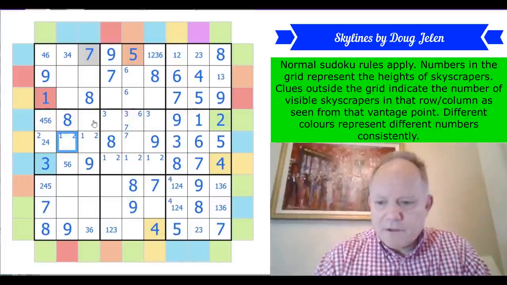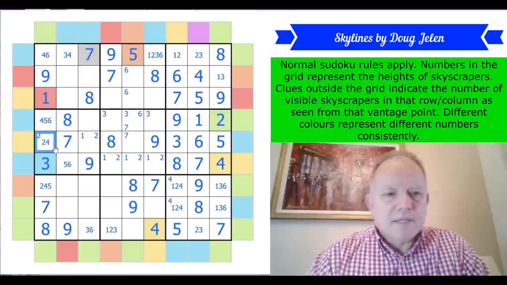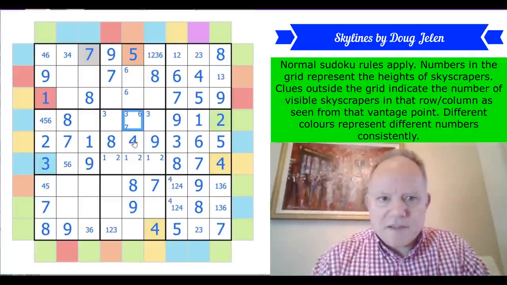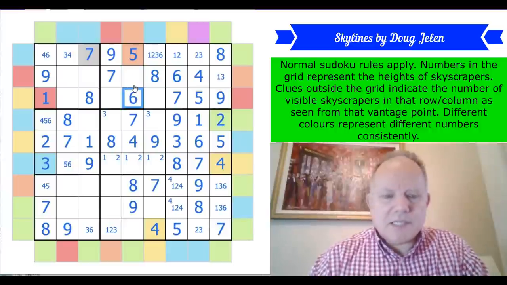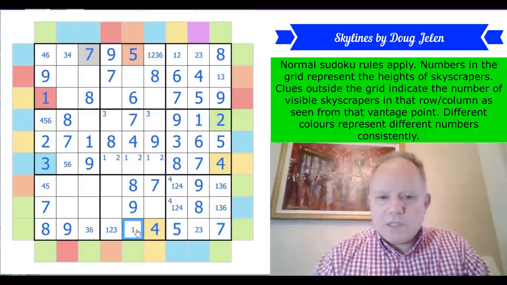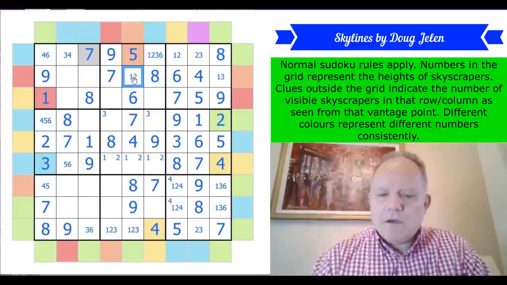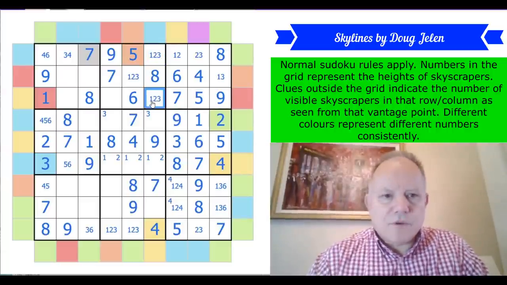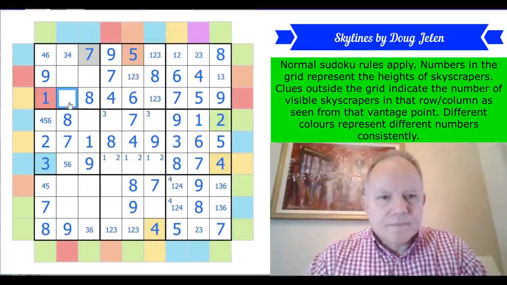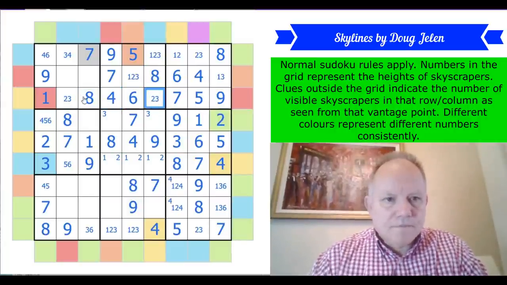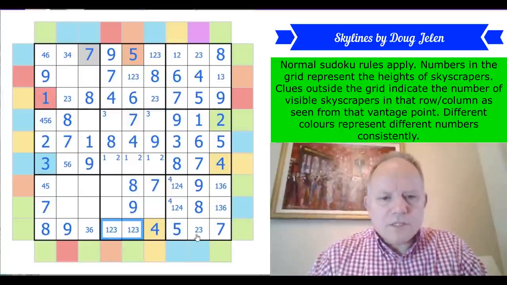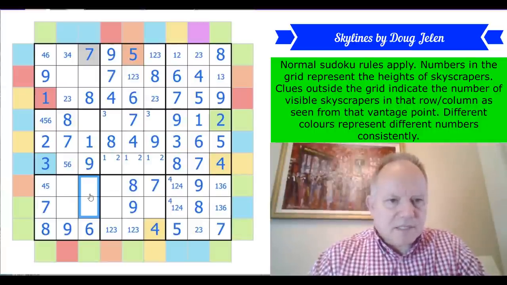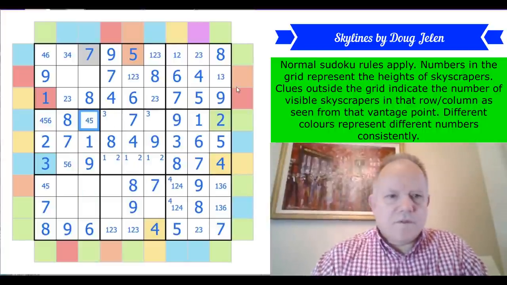That means this is a two-one pair, so we can put two in there and one in there. That's a four in the middle, which fixes the seven. That can't be a six, so the six in the orange down is there. We've got one, two, and three to go in the column. That's one, two, or three - so four goes there. That's two or three - that can't be one. I saw this one-two-three triple a while ago - gives me a six there, which is unsurprising.